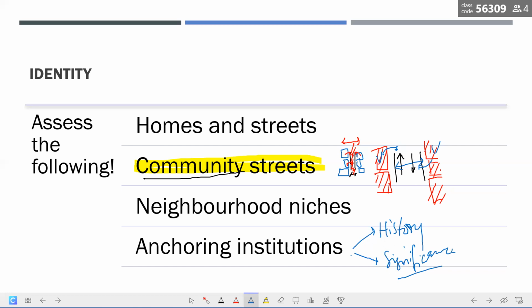Perhaps because of the historic significance, there are organizations or institutions that work to preserve the site's history and historic significance. So that's something you might need to explore on the site, but you definitely need to research that part of the site as well.